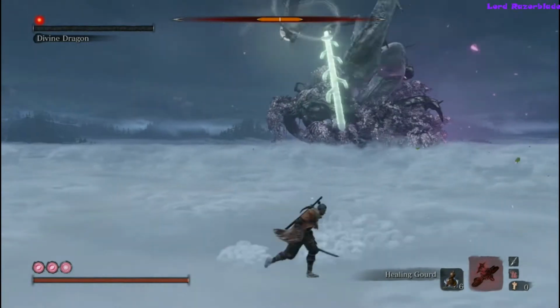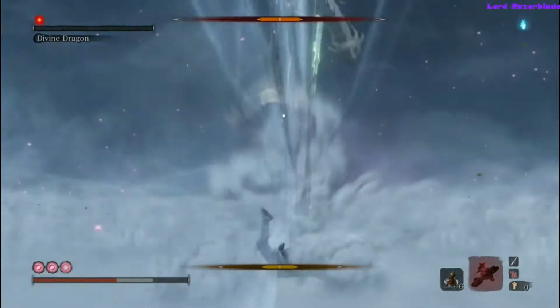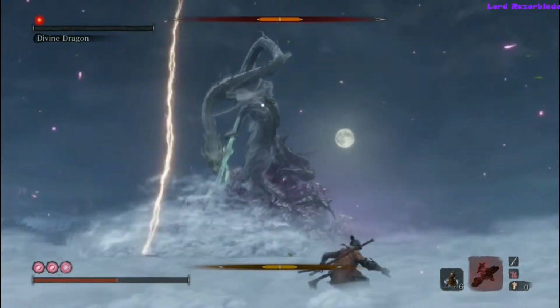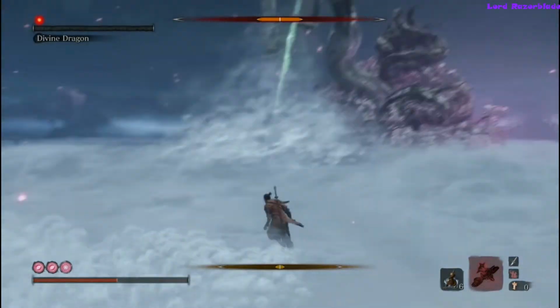Like I said, the shuriken does help. Not required. The lightning would have done its trick all on its own. And now I'm just getting smoked by every attack because I'm a little flustered and I don't know what I was supposed to be doing, considering I thought I was doing it right.